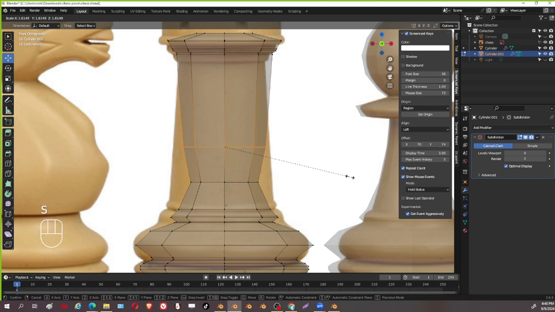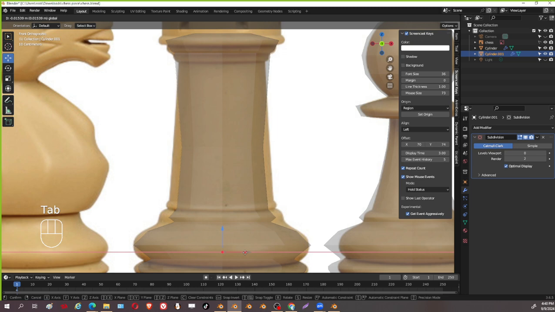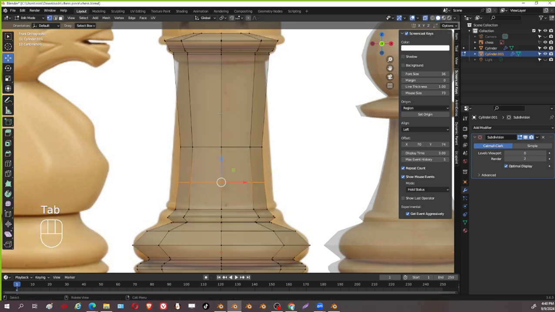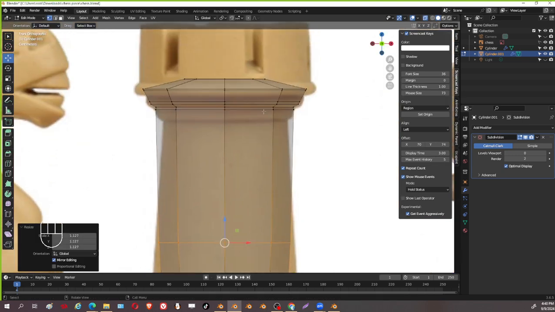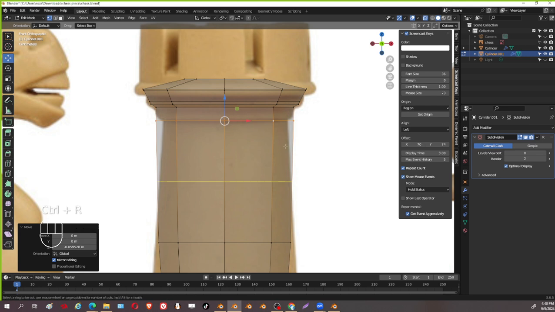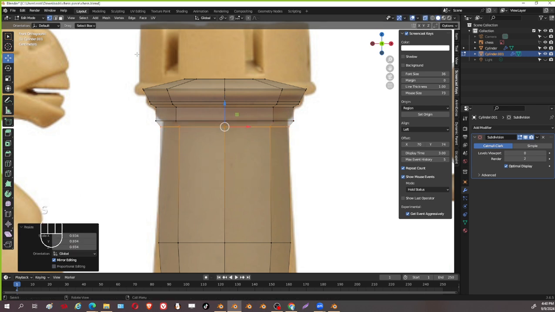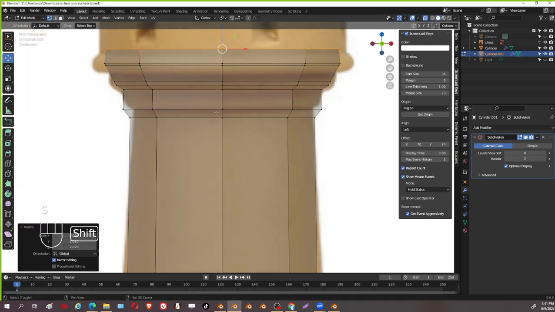Press S, just ano lang, SS lang tayo. Okay, so just S. Okay, let me just center this even more. Okay, so S. Okay, alt click, then bring this down, control R, then scale. Okay, then scale this out.